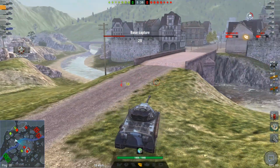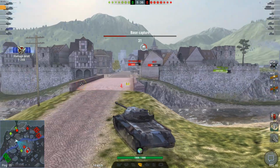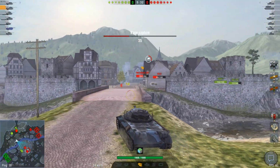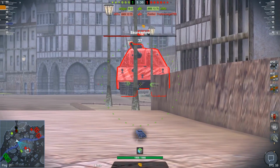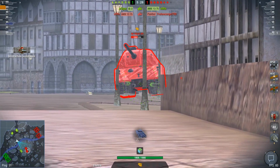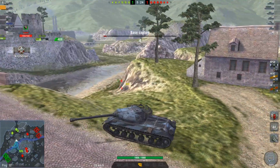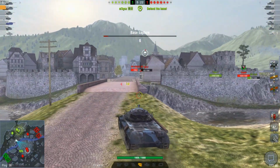Okay. Let's do that. Obviously, I can just roll this VK in a bit. I can use the turret and the 6 degrees of gun depression, which is still horrible, but way better than 5. To maybe get some shots in this guy. And there's the horrible accuracy right there. Which is not ideal.